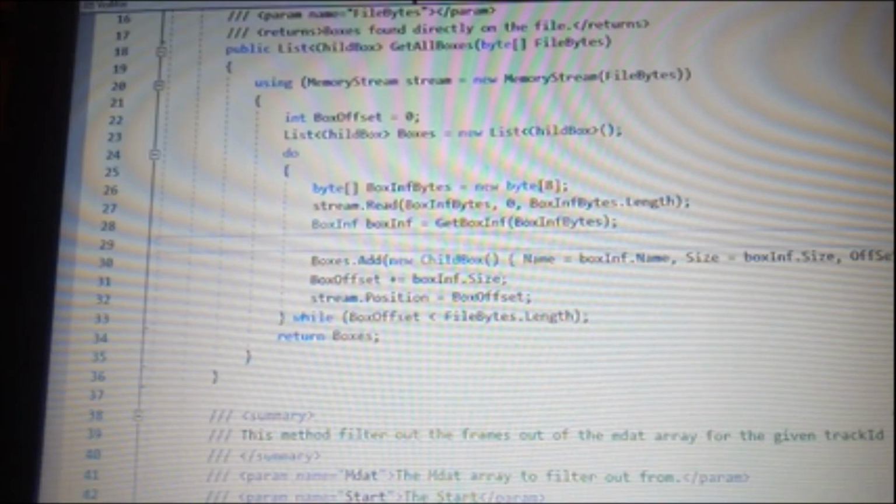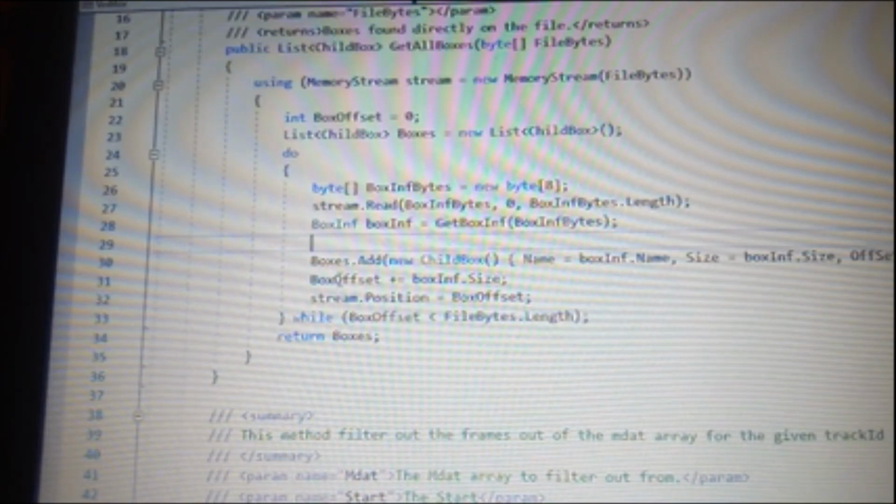We record the name, the size, and the offset, so that we know from where within this byte stream this box is found, and how big it is, so that we know how much we must read to get to the end of each box. And then we move the offset by the box size that we have just read, so that we get to the next box. Because the sum of the offset and the size of each box will tell you where to start reading the next box.